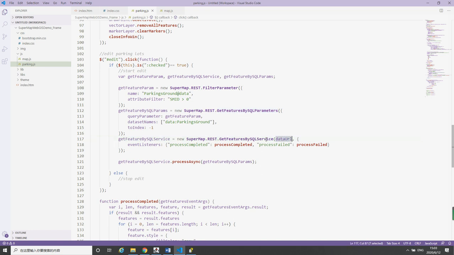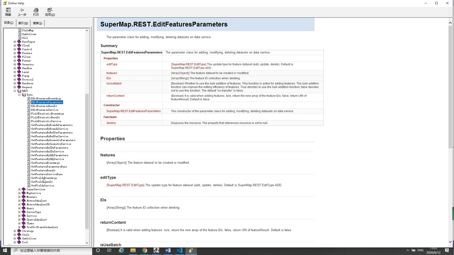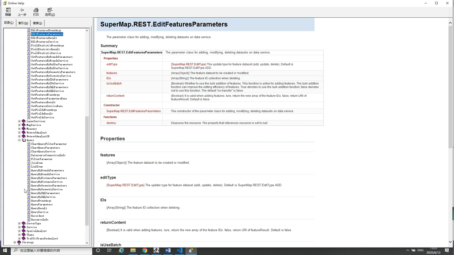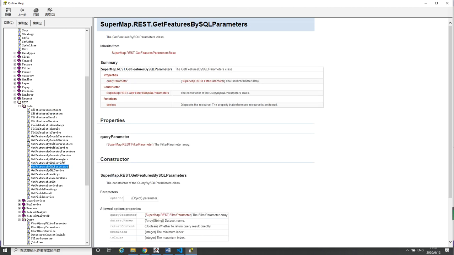Here, let's look at the data URL. Let's go to see this query and query by circle parameters. Not this one, but get feature by circle parameters.